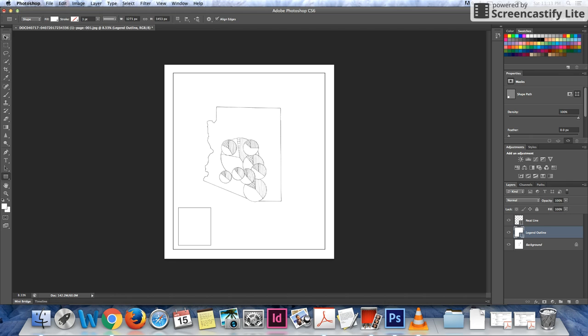So now I know if I want to work on the legend outline, I have to have this selected, and I can move it around and do whatever I want with it. The key really here is just remembering, whenever you want to add a rectangle or some other shape, you have to have the piece that you want to be working on selected. So yeah, that's adding a neat line and adding any other rectangles that you might want to use for something such as a legend outline.